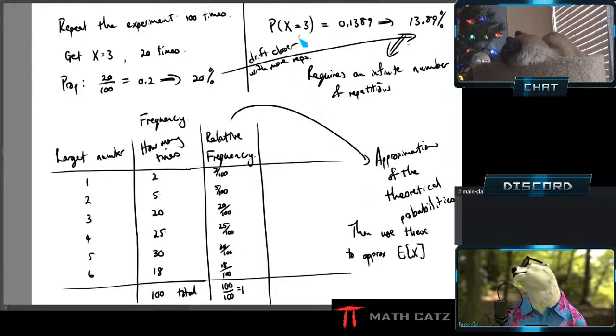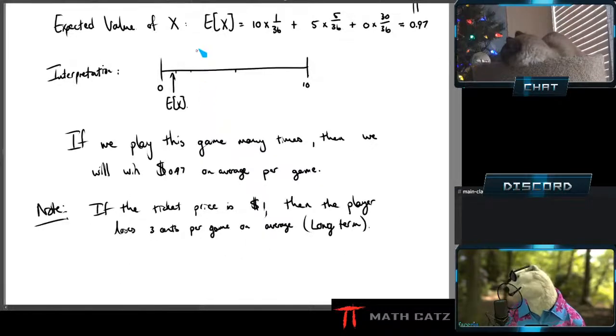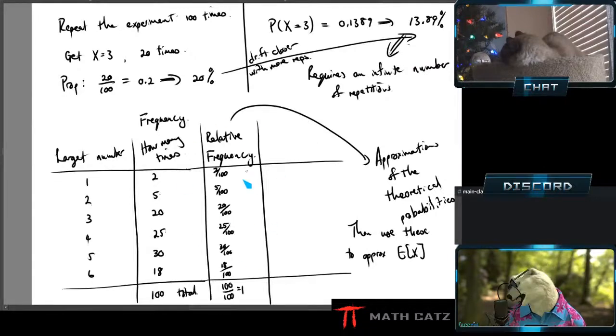We're always trying to aim for these probabilities. We're always trying to aim for an accurate expected value. And we can get extremely close by just running the experiment, just repeating this a few times. Roll some dice, as many times as you can handle, or simulate it on a computer or whatever. Get relative frequencies, and those can be very good approximations to the actual probabilities that are hidden behind the scenes. And then you can use that to analyze the experiment with really as much accuracy as you need. How do you get more accurate in your approximations?